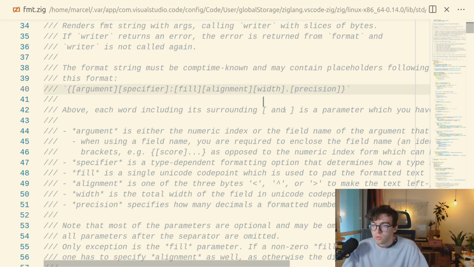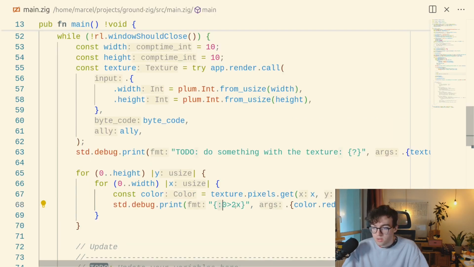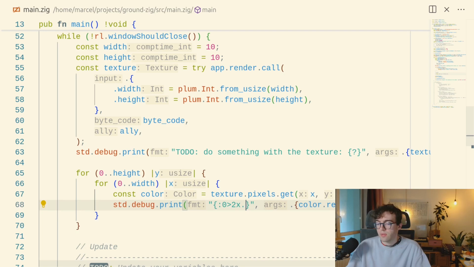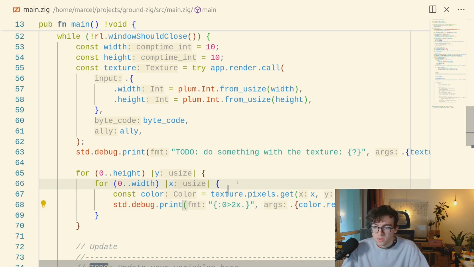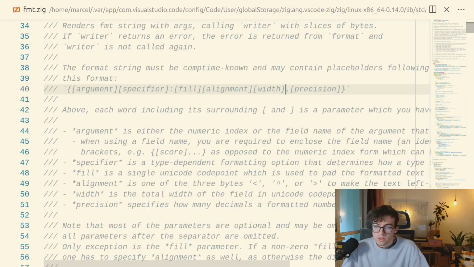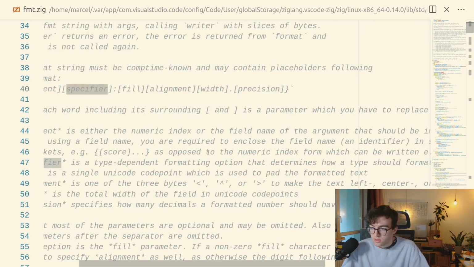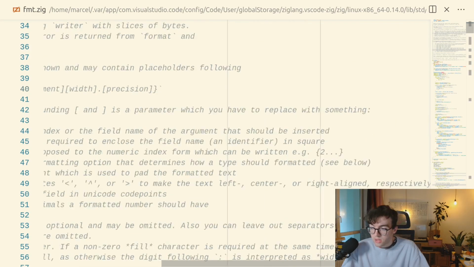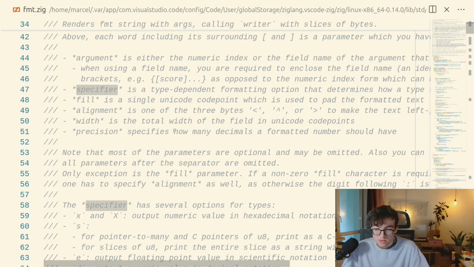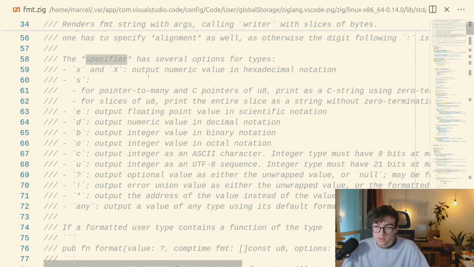Yeah, and we don't have precision. Oh, we do need the dot, right? Oh, that's kind of weird, I think. Oh, hang on, what's the specifier? Oh, I think that's the X actually. Yeah, okay.